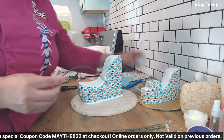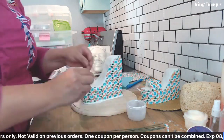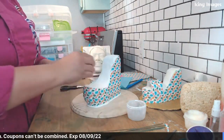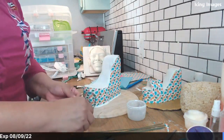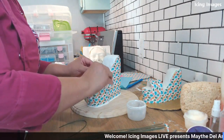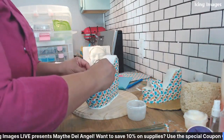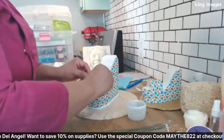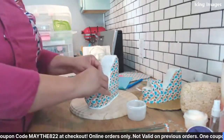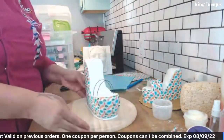I'm just going to roughly fold both together, two pieces of wires, that gave me the height and the width that I need for this particular case. And I'm just going to stick it. Since this is Rice Krispie, it holds pretty well. Obviously, if it's a cake, you need to be aware not to stick out the wires. And this is a floral wire, so this is already covered with this tiny film or paper or fabric.